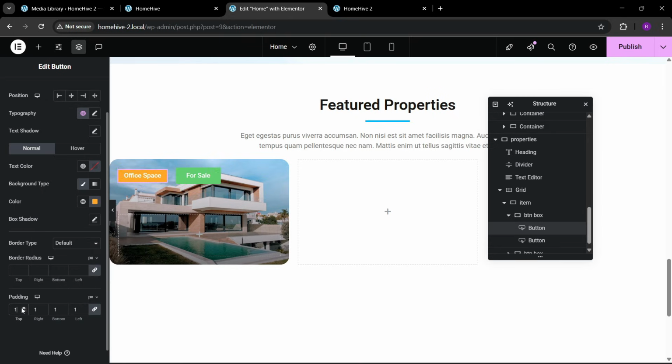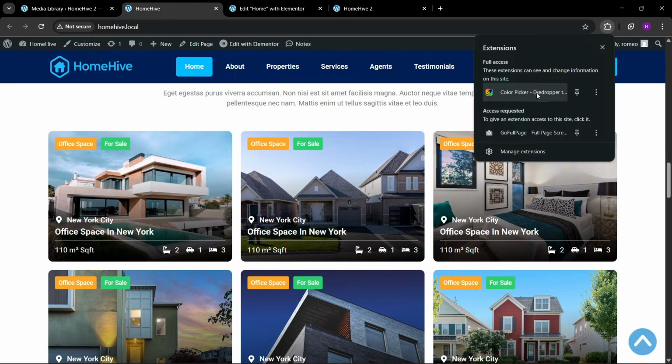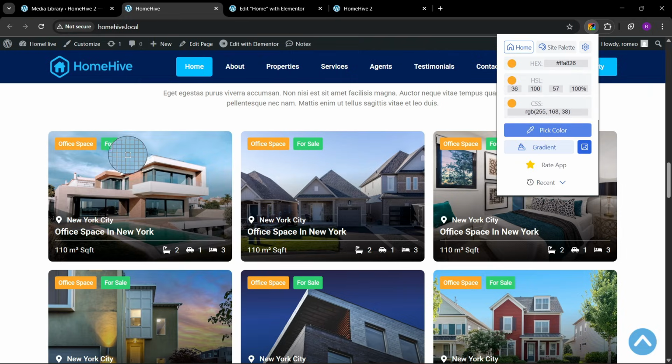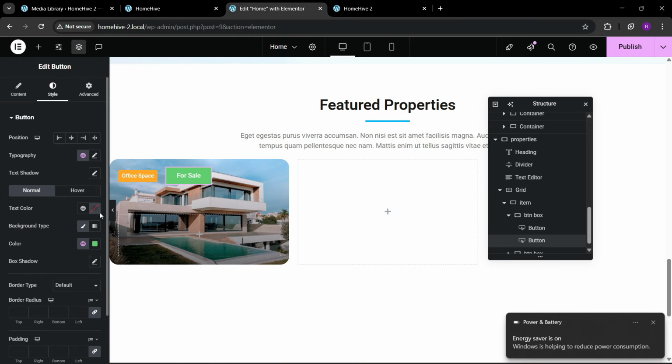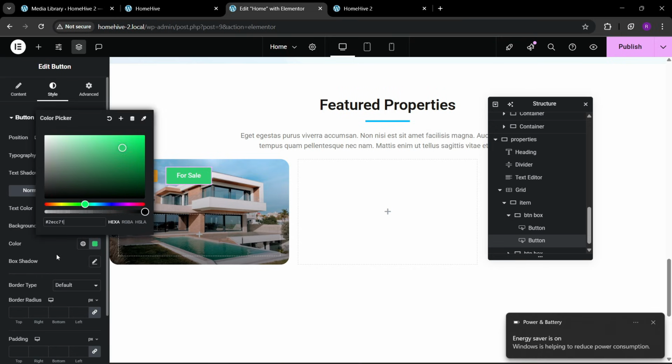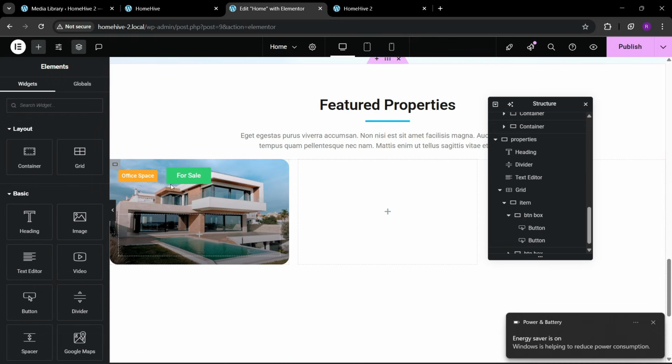Okay, and here we can have this border a little bit like this. Typography, we can just increase the fonts. Okay, like this. Now for the green color, we can also pick this. Okay, and here also we can have this color. And first let's copy this here.